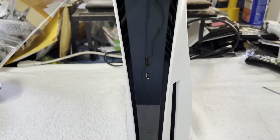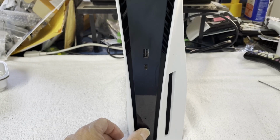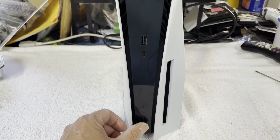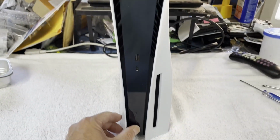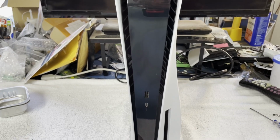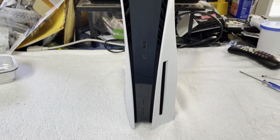We have power though. Oh, but we don't. Okay. We have power. Well, I thought this was going to be a dead power supply due to roaches. Not so fast. So we get an occasional beep, no lights, and then the beeping stopped. Okay, occasional beep, but no lights. Eject beeps pretty much every time. So, okay, this could be an interesting one, but it's not a dead power supply.